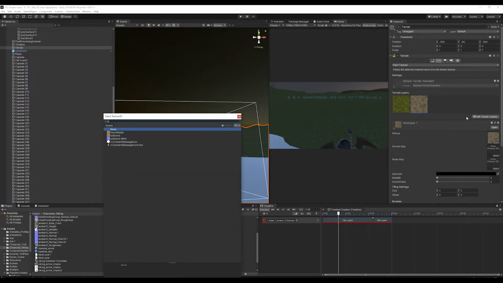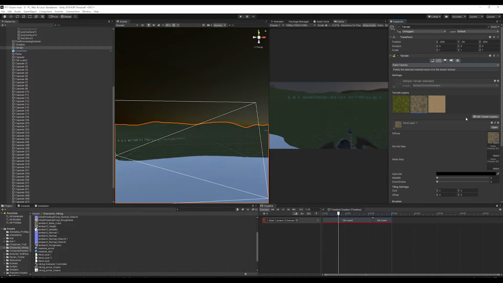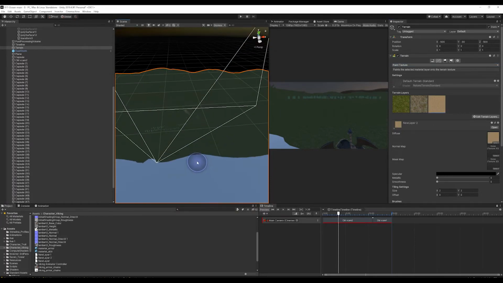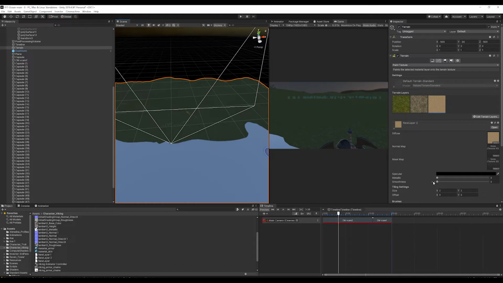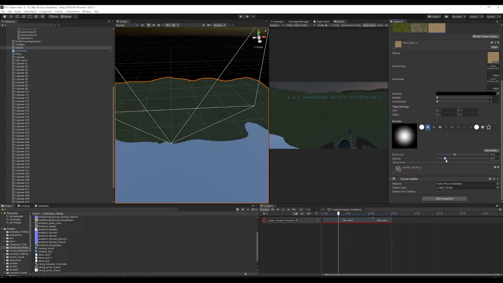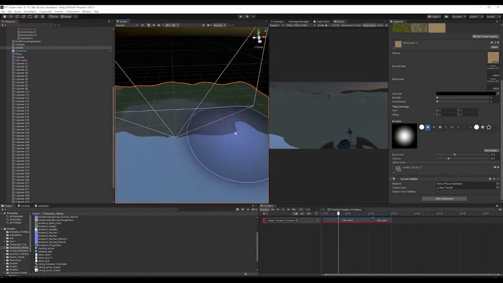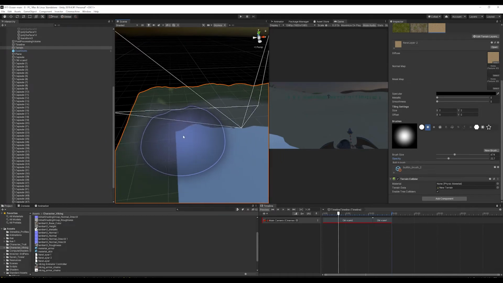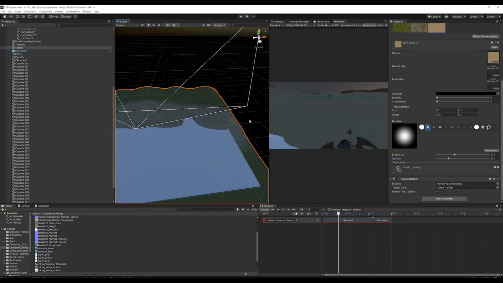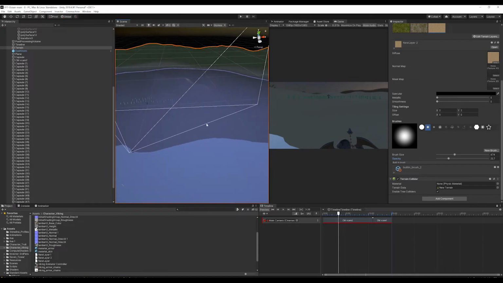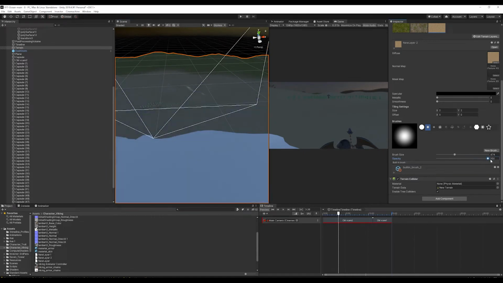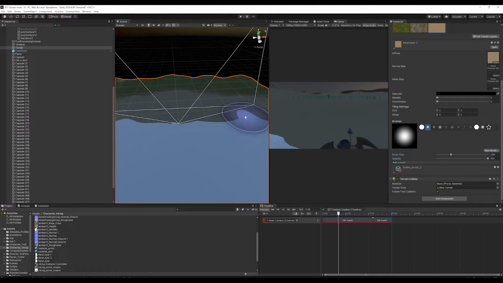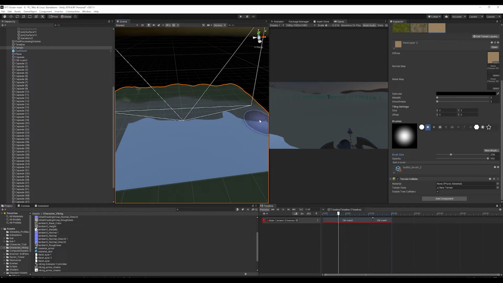Obviously I'm going to want sand, and that is one of my options, since I'm on the beach. Beach. Oh, we want to make sure the opacity is up. Okay.